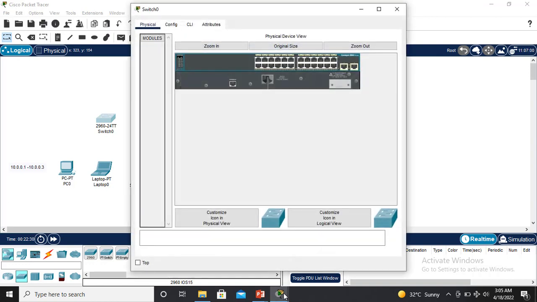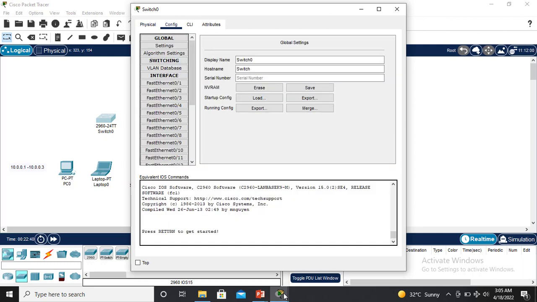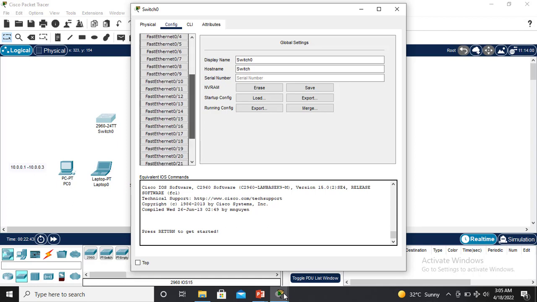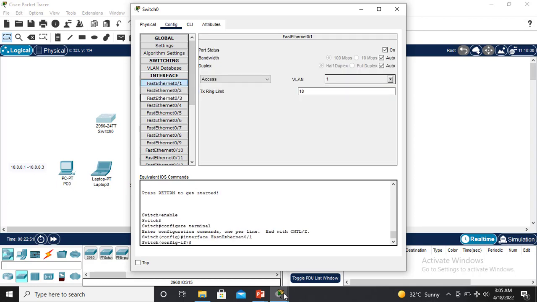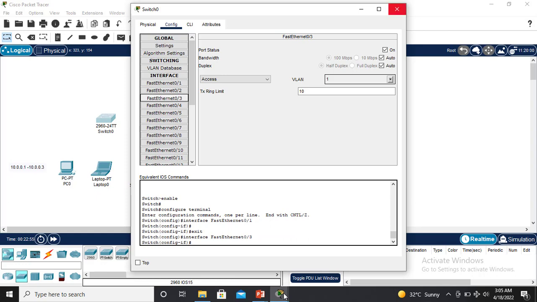Now here also you can have this switch view, right, how many different connection ports are there. Even you can configure this particular switch, and you can have different properties available with you, right. Just for example, fast Ethernet, if those connections are connected basically.